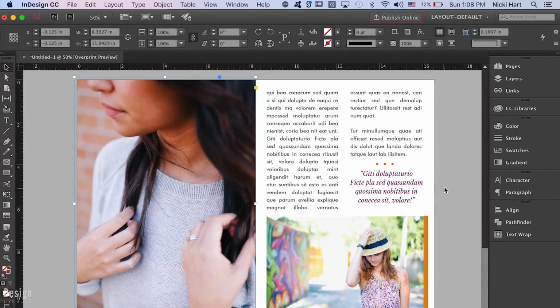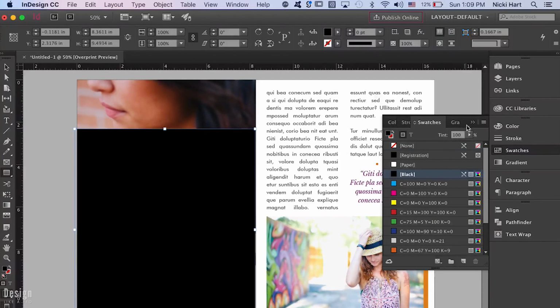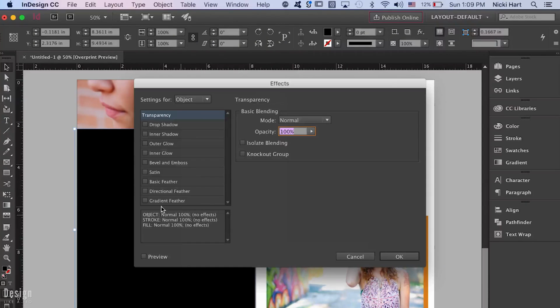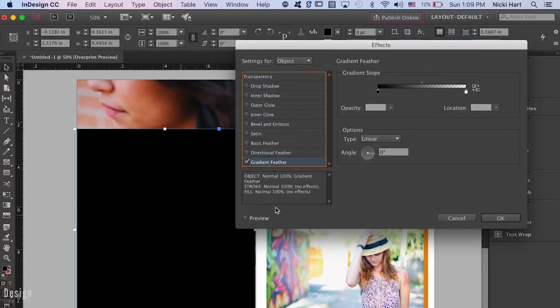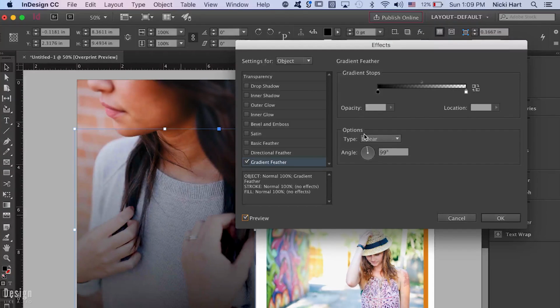The next thing that I'm going to do is show you how to do a quick fade because you can tell this is a very light image. So putting text on this is not going to stand out the way that we want. So let's go ahead and grab a rectangle, and we are going to fill this with black. Remove the stroke that happened there. All right, and if we then right click on this, go to Effects, Transparency, we're going to put a gradient feather on this, and we're going to preview this so we can see what we're doing. We want this to go from the bottom to the top, so it gives us a place at the bottom to put our text, and it's just going to darken our image a little bit.